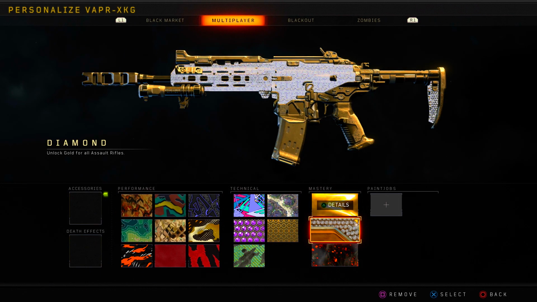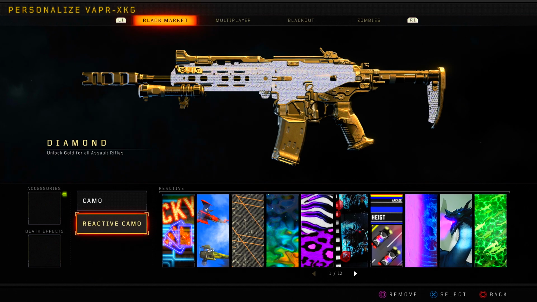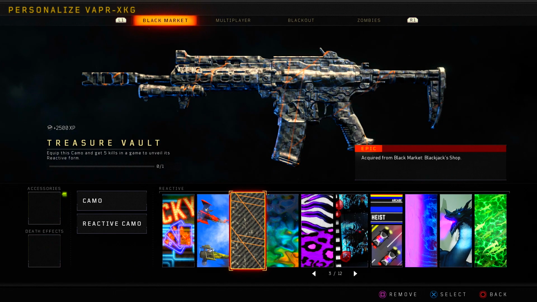And of course for the camo, I am going to be using diamond, which I'm not gonna lie, looks really nice on this particular weapon. However, a little bit later in this video, I might go ahead and switch it up a little bit and use the brand new treasure vault reactive camo, which as you can see, it's actually glitched where it's now showing this particular reactive camo even though I unlocked it.